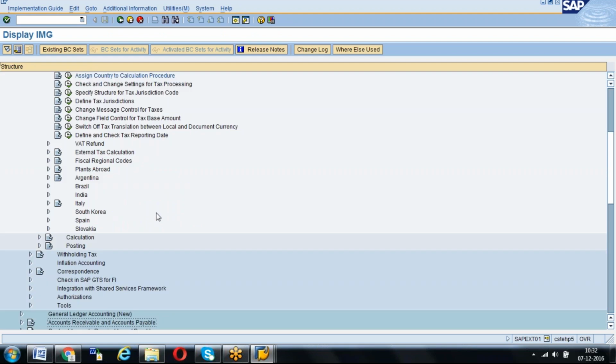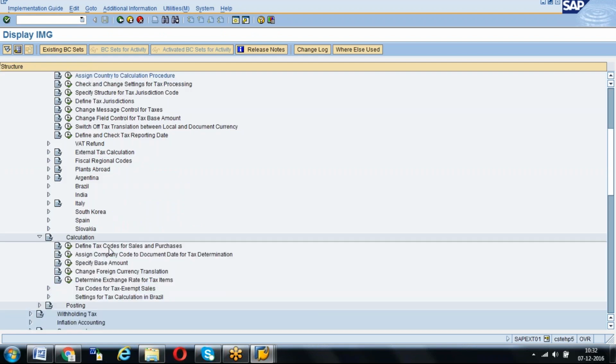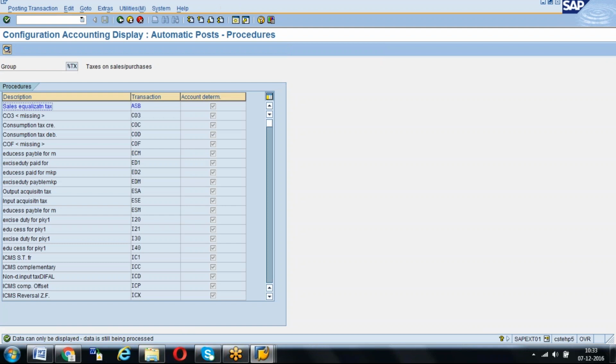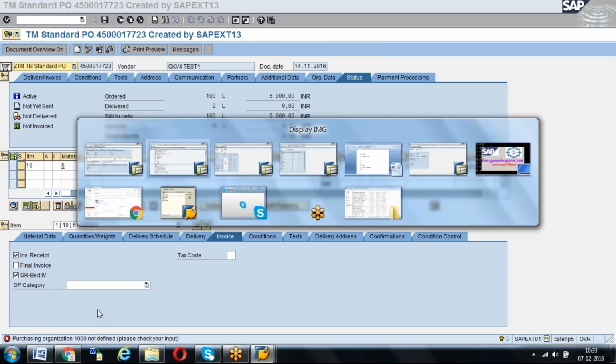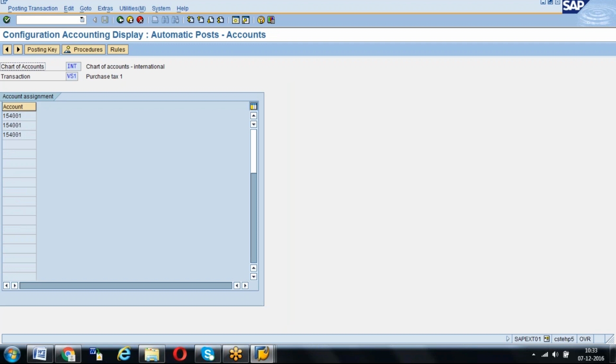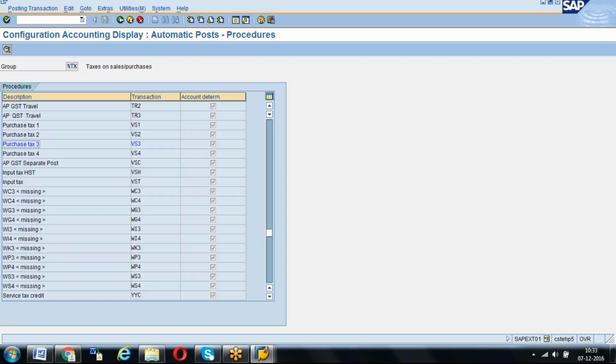And when it comes to this calculation and all, here different tax codes, FTXP. This is the FTXP transaction code. And what kind of things we are maintaining, different tax accounts and all. If you keep the different tax account, this is the one, OB40. These are all FI transactions. In OB40, we keep what kind of things we have, and see this, we are seeing this VS1 and all, right? Purchasing tax one. For each one, we maintain the GL accounts. According to that, system will pick that GL account during this tax procedure calculation and all.